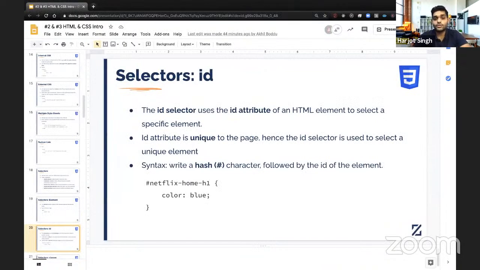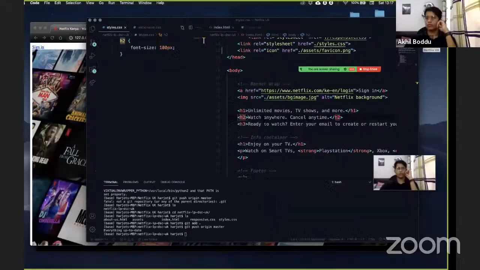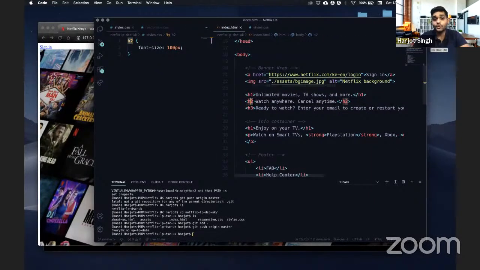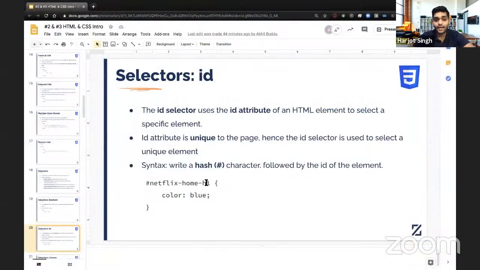Sometimes you don't want to target the element, you want to style a specific one, so you can give it an ID. We use an ID attribute inside the HTML tag, and then in the CSS code, you use the hash character followed by the ID name, and then add the CSS code.